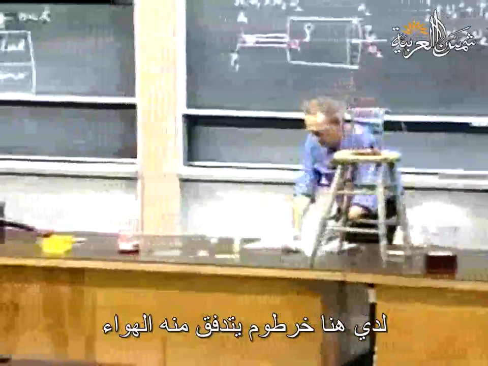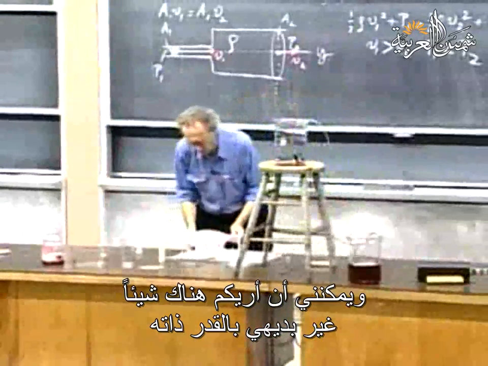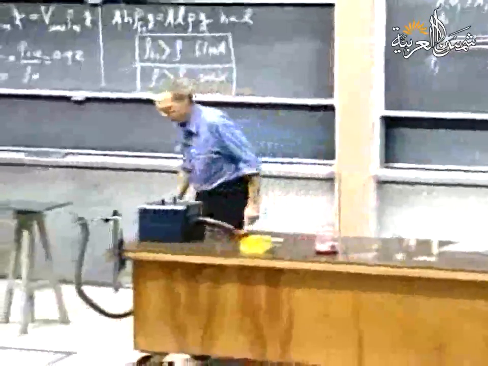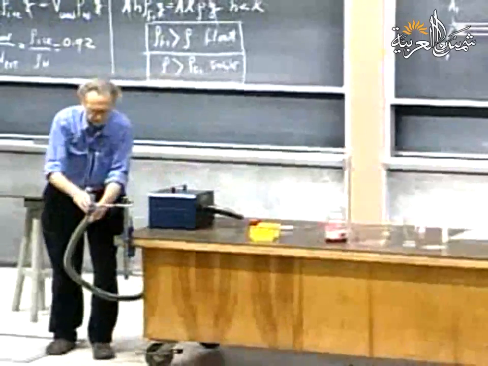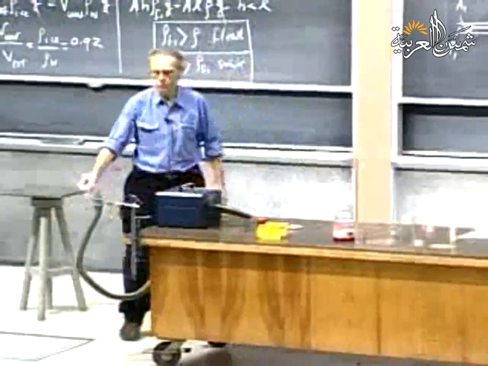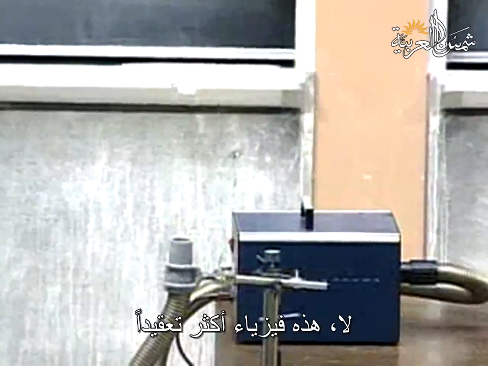I have here a hose with air coming out, and I can show you something that is equally non-intuitive. Let's start the airflow coming out. I take a ping pong ball, and it stays there. Is that due to Mr. Bernoulli? No. That's more complicated physics, because it has to do with turbulence.